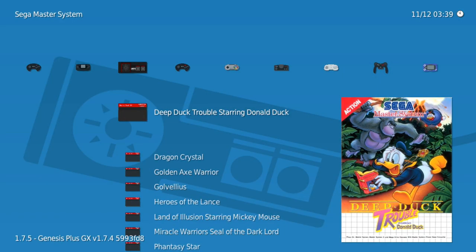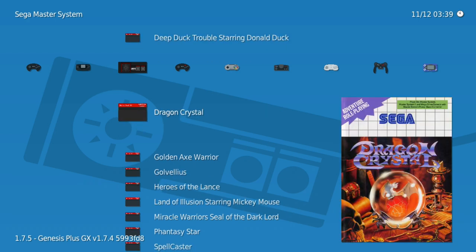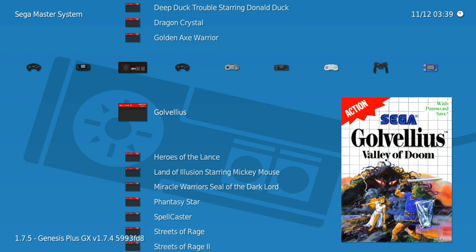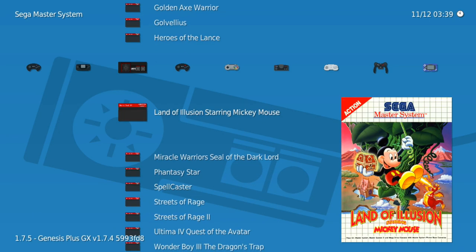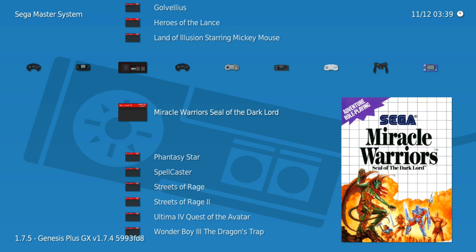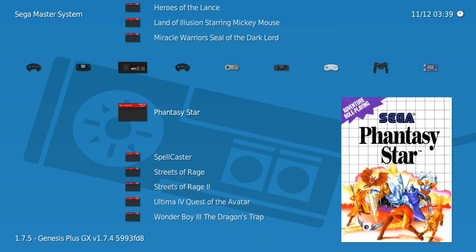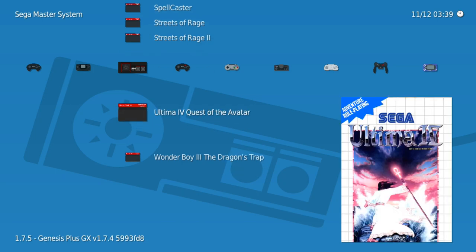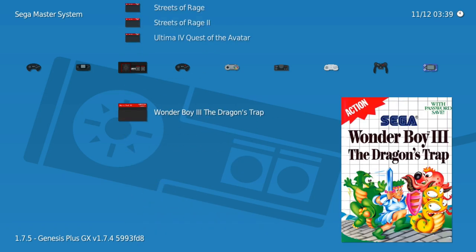And now we have the Sega Master System, Deep Duck Trouble starring Donald Duck, Dragon Crystal, Golden Axe Warrior, Golvelius, Heroes of the Lance, Land of Illusion starring Mickey Mouse, Miracle Warriors Seal of the Dark Lord, Phantasy Star, Spellcaster, Streets of Rage, Streets of Rage 2, Ultima 4, Quest of the Avatar, Wonder Boy 3, The Dragon's Trap.